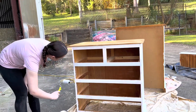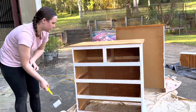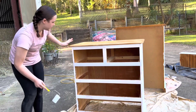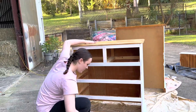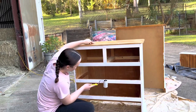And we weren't sure if we were gonna prime or not, as if the primer cost a lot, but I'm glad we did it because I didn't want the stain coming through from this previously, as I did not sand it all because I was too lazy to. So I'll just keep on painting and rolling all of this, and yeah, I'll just show you.